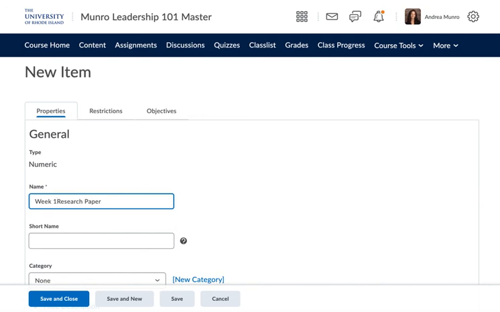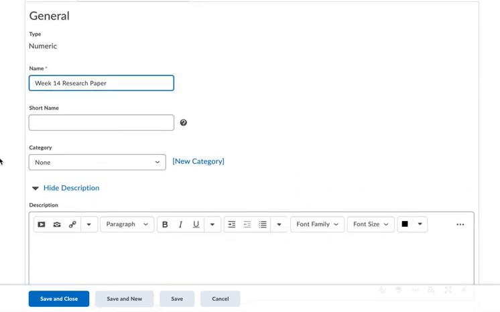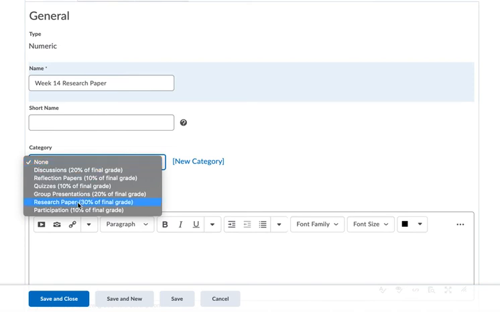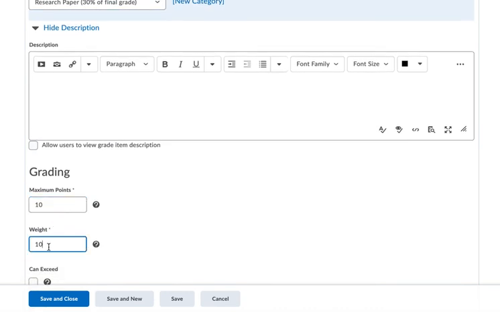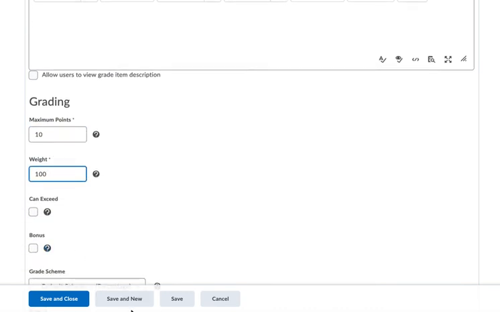So the research paper is a term paper that will be due in week 14. So I'm going to just click week 14 or add week 14 there, and I have their research paper. And it will be worth 100% of their research paper grade. So I'm going to be done now, and I'm going to just finish populating this gradebook off video.